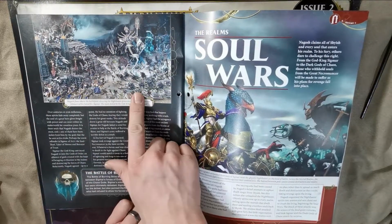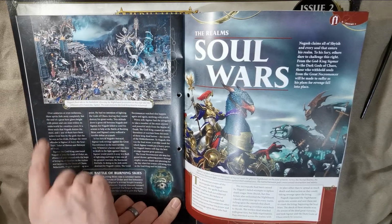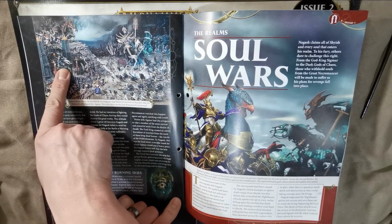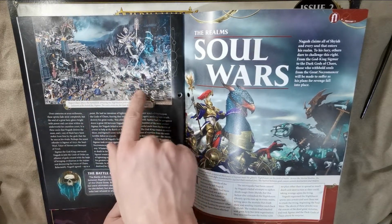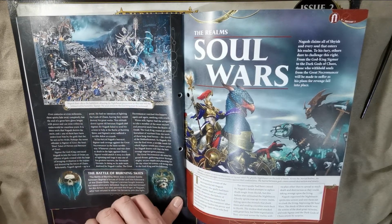And then we've got an awesome bit of artwork of Nagash there, and he's got one of his Mortarks up there. There's another Mortark there. Also a variety of stuff, and if you look in the backgrounds you can see more awesome models of the undead as well.